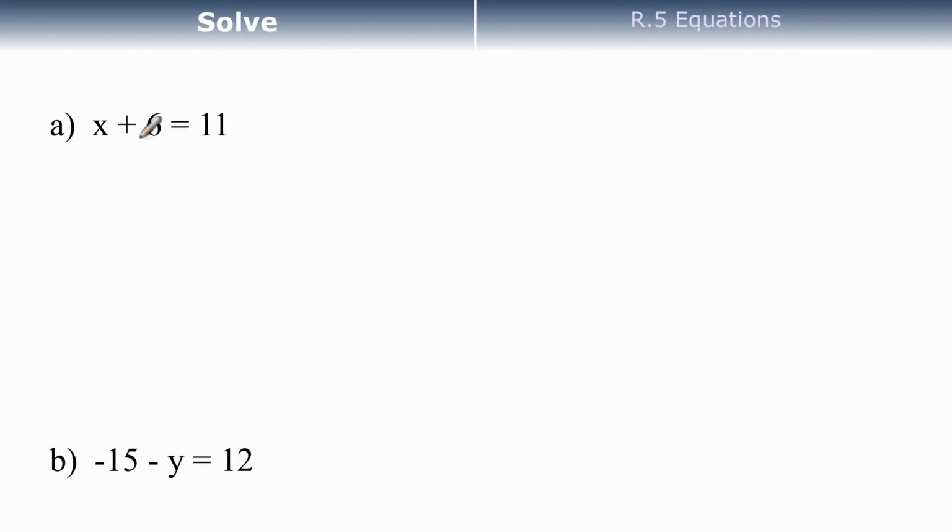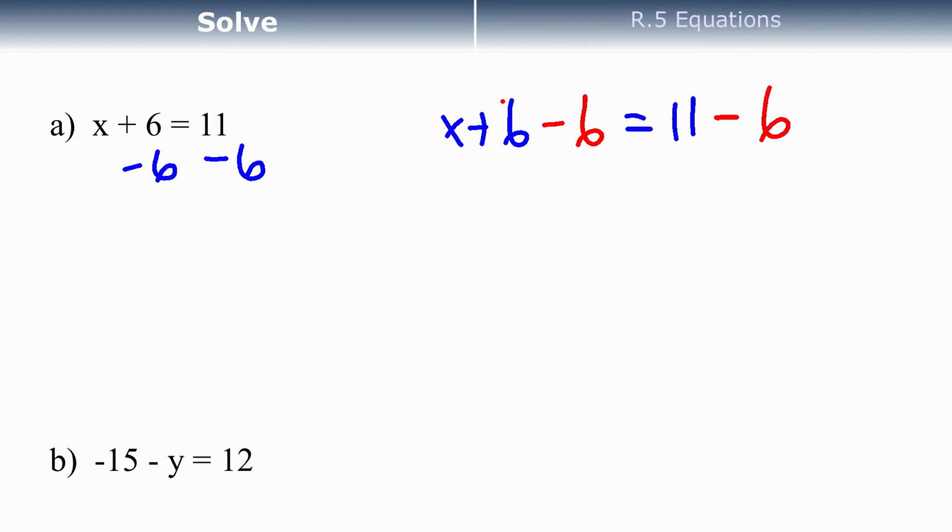Okay, hopefully you've pressed play. In this one here, it's x plus 6, so I'm going to subtract 6 on this side. Notice that with the addition principle, you can say add a negative 6, so it's adding, but you can also subtract. If you subtract 6 on this side, you have to subtract 6 on this side. This is a short form of doing it. If you wanted to write it out as x plus 6 is equal to 11, and then write a minus 6 on this side and a minus 6 on that side, you can do that. These will cancel, leaving you with an x. 11 take away 6 is 5. If you wanted to use a short form where you just say 6 take away 6 is 0, you're left with x equals 11 take away 6, which is 5. If you like doing it this way, that's fine too.